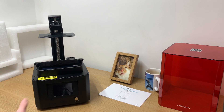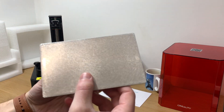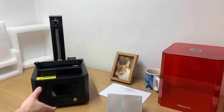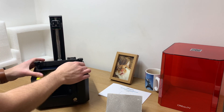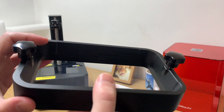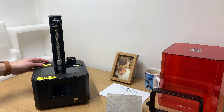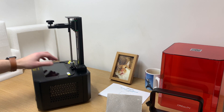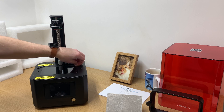We'll have a quick look inside the printer next, starting with the build plate. It has a nice slightly textured finish which will be good for adhesion, and it uses the standard four screw leveling system. The resin tank comes out as one piece, which is quite nice — it's a solid all-metal design. At the back there are some measuring guides, which you can find explained in the user manual. There's also a monorail for the Z axis for stability, an activated carbon filter to help reduce the resin smell, and two little guides for fitting the resin tank back in.